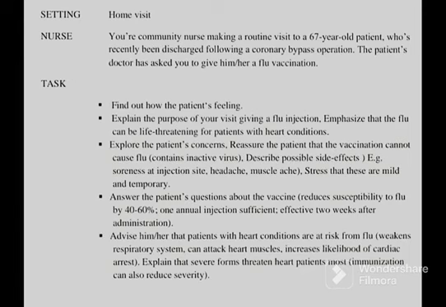Okay, so this setting is home visit and you are a community nurse making a routine visit to a 67-year-old patient who has recently been discharged following a coronary bypass operation. The patient's doctor has asked you to give him or her a flu vaccination. First of all, we have to read this paragraph: what is the content, what is your role, and to whom you are talking, whether it is a known scenario or an unknown scenario. Known scenario means you have already started the conversation, for example, you have just examined the patient.